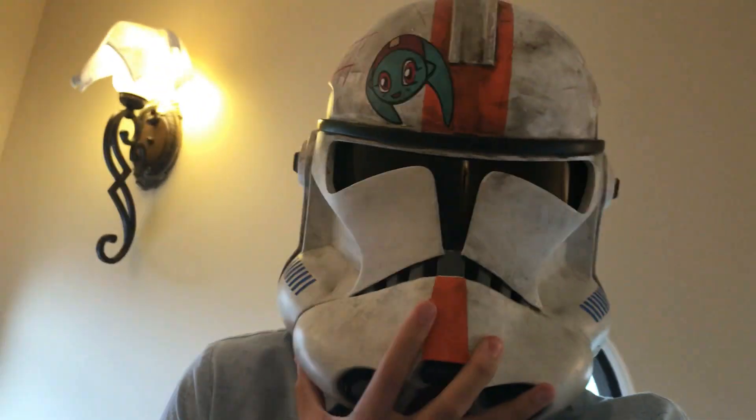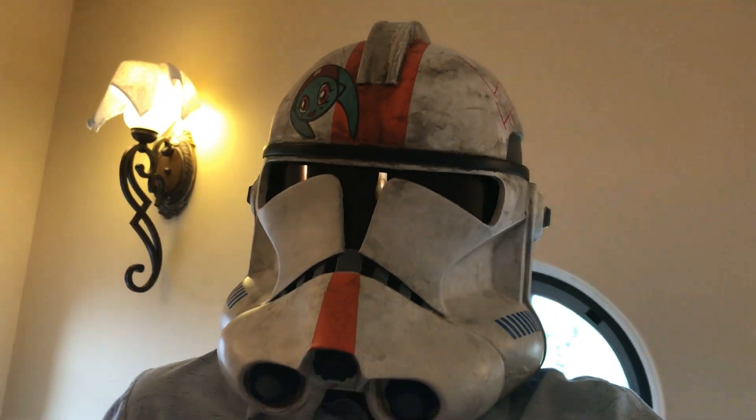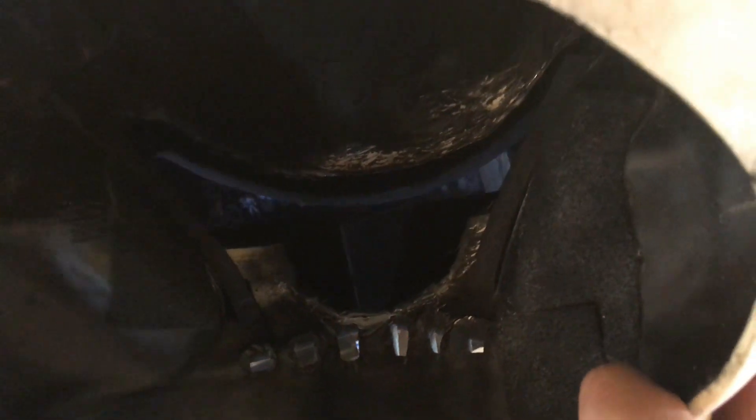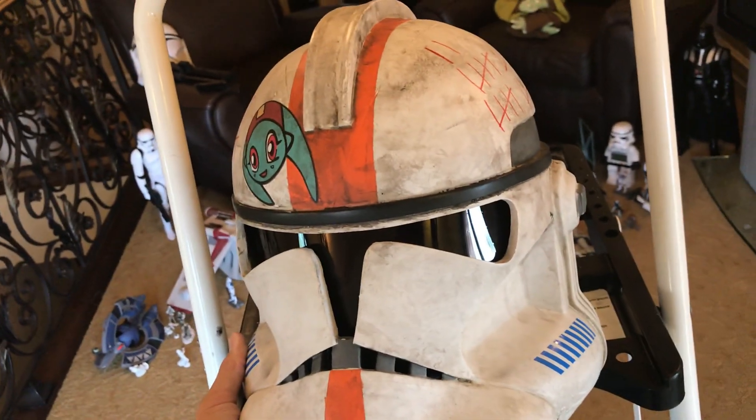I'll put it on for you guys so you can see what it looks like. As you can see, the helmet really goes down to my neck — I need to add some more bracing in the top if I want it to fit my head. The T-visor goes a lot further out than it looks on the front, which is on purpose so that it covers everything. I have some bracing inside so your face doesn't hit the cheek pads, because these things are rock solid. I've actually not worn this in a long time because my head gets really stuffy wearing it.